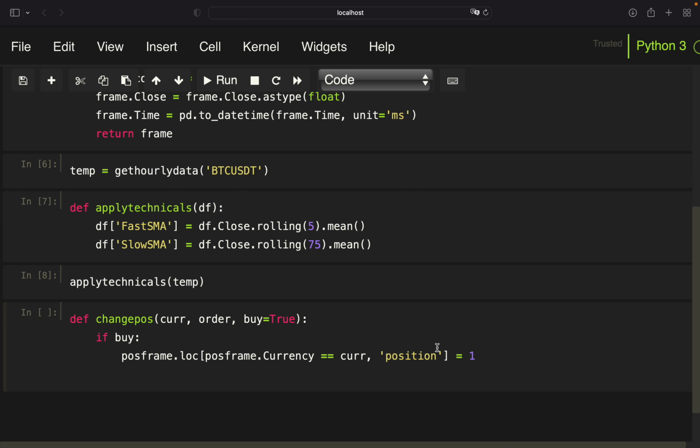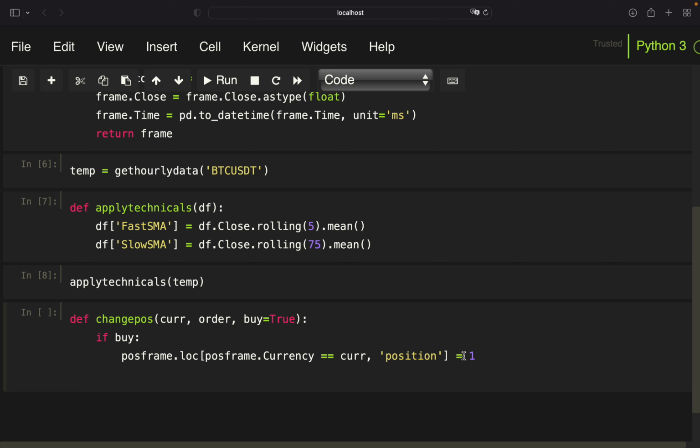So once again, what is this doing? If we are calling this function for Bitcoin USDT, for instance, having a buying order for Bitcoin, we are just setting the position value for the Bitcoin in the posFrame data frame to 1.